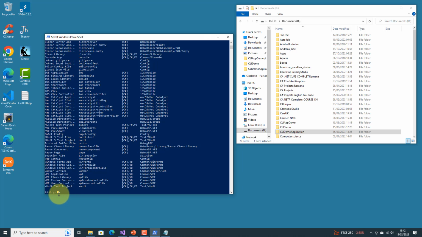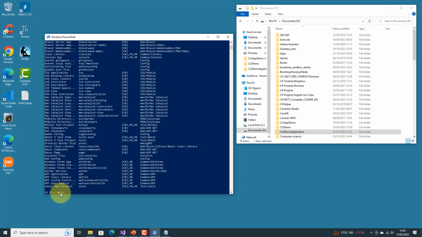Okay, so let's create a console application using the CLI. Therefore, I'm going to create another folder using the same command, mkdir.